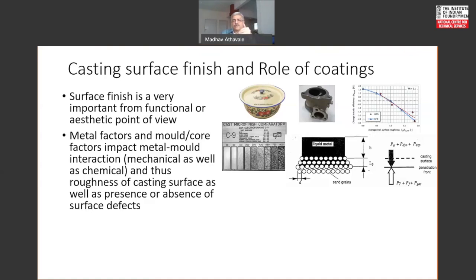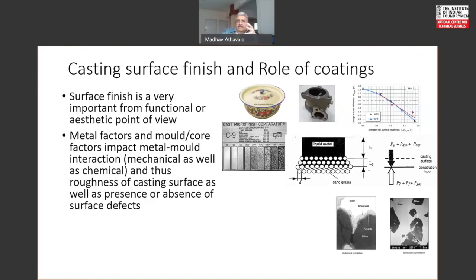And what are the forces which are opposing this pressure on the sand or mold face? One is the capillary forces, the other is frictional forces, and the third is the pressure of the gases which may come out of the molding media. We looked at those equations and we said that if the dynamic pressure and static pressure exceed the capillary and frictional forces, then you will get what we call mechanical penetration.